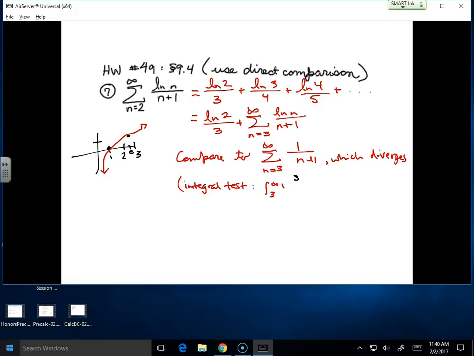3 to infinity. Why am I able to say equals infinity? What am I doing in my head? It's going to be ln of x plus 1, and as you go to infinity, that's going to be infinity. So I can say by integral test, see, we're getting better and faster. So we can say which diverges. If it's smaller and diverges, ours diverges as well, right?